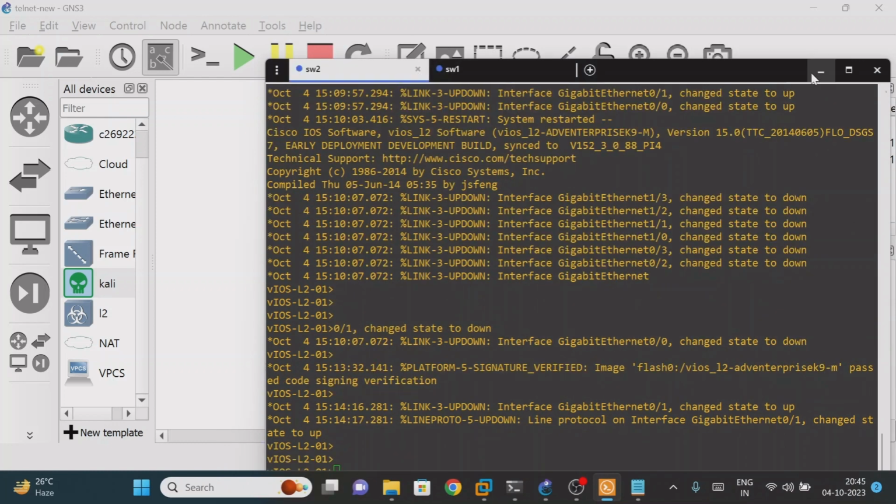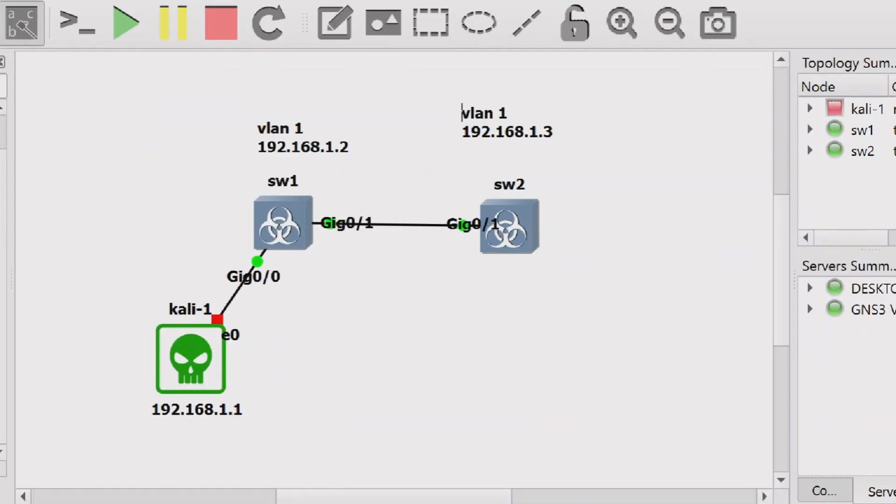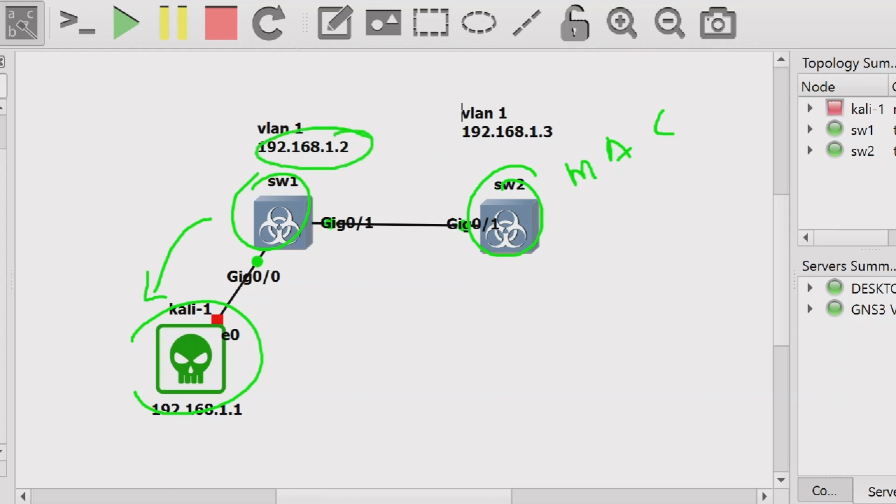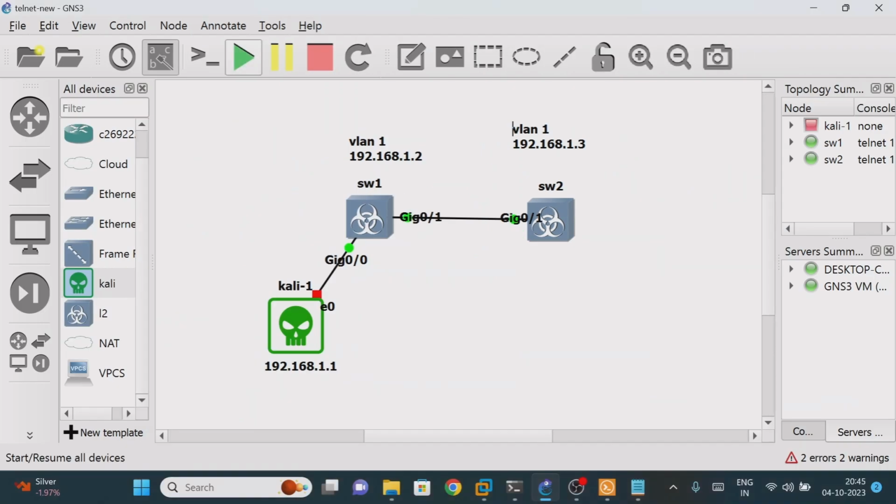In order to access the switch, this switch is a layer 2 device which works on the MAC address. But if you want to access this switch from a remote connection, we should have some IP address. So for that we are going to create a virtual IP address. Once we create the virtual IP address, we can connect remotely from our machine to the corresponding switch in the remote location using the Telnet connection.